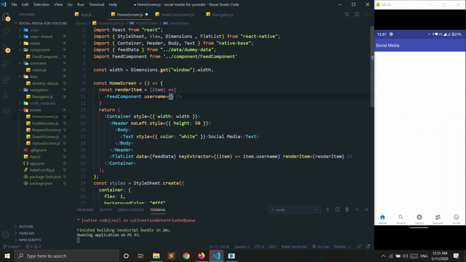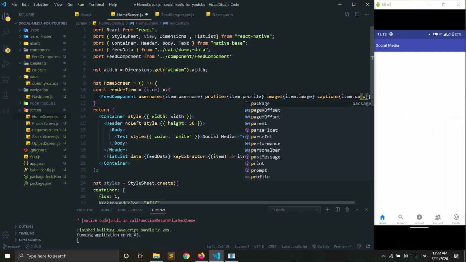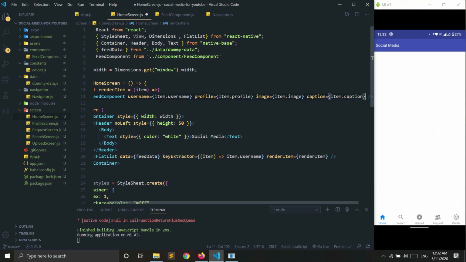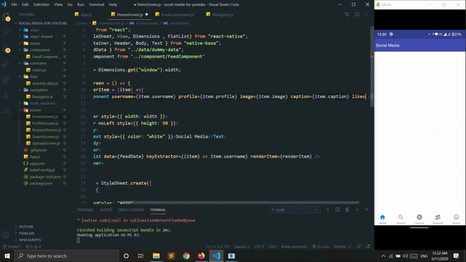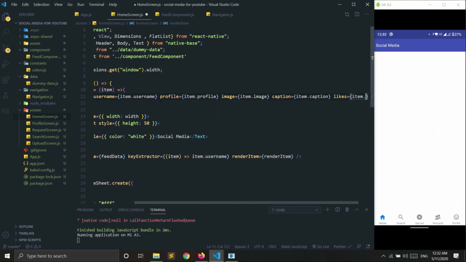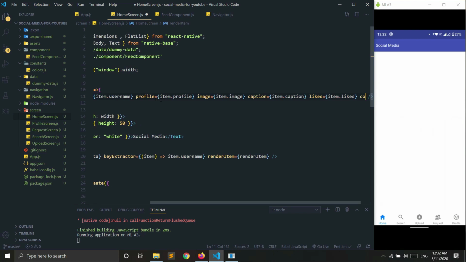First will be username, the second will be profile, third one will be image, the fourth one will be the caption of the image, the next one will be our likes, and the last one will be our comments.